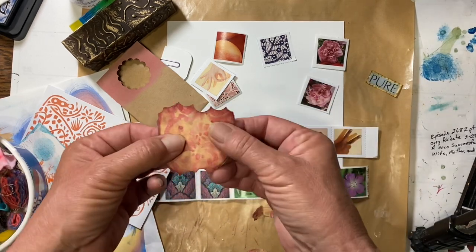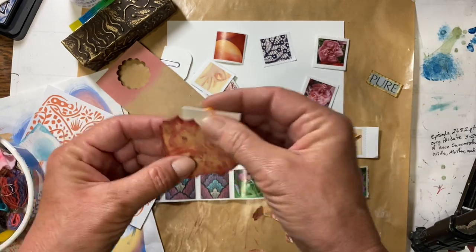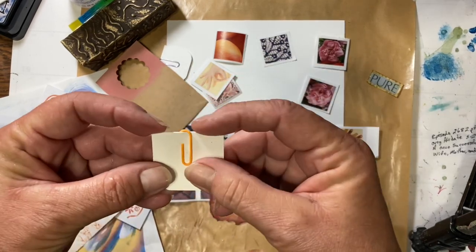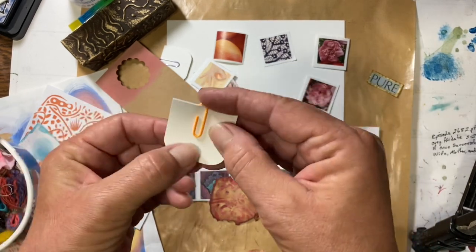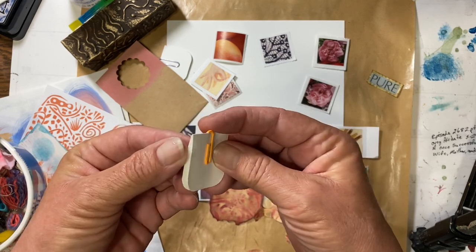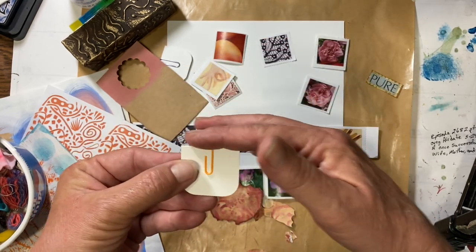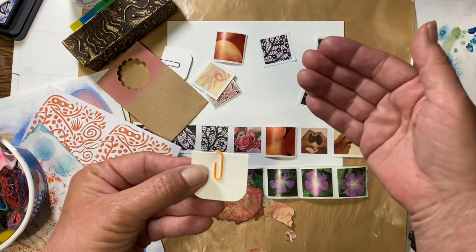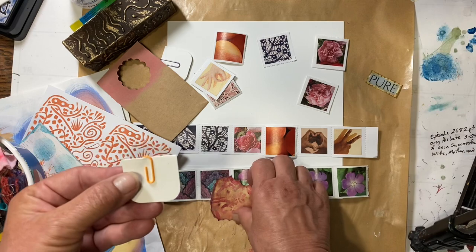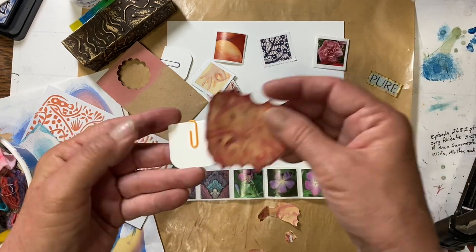There — that will cover my whole thing; it will eventually be glued on there. Remember, the top of this is going to stick right at the very top of your page — whether you put it on the paperclip or between the cardstock, when you put that on your page, that's going to be the edge of your page. So anything sticking over that is going to stick out the side or the top of your book. If you put it on the bottom, you really don't want anything hanging out because it just gets squashed.